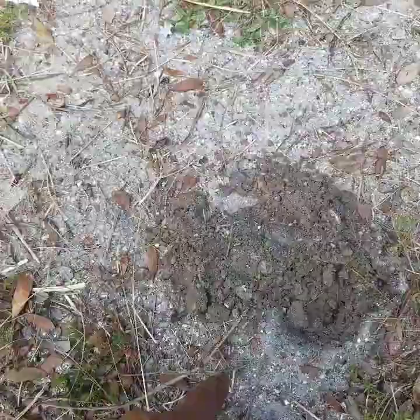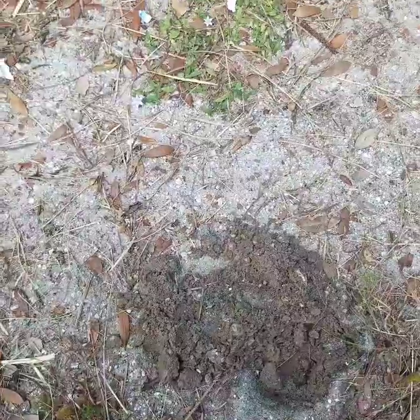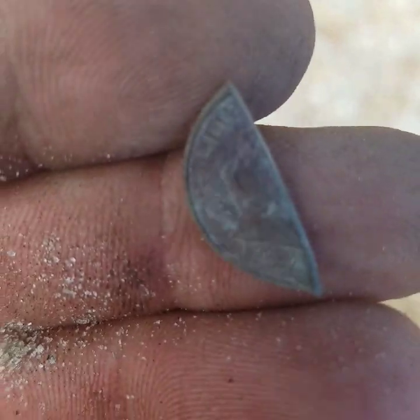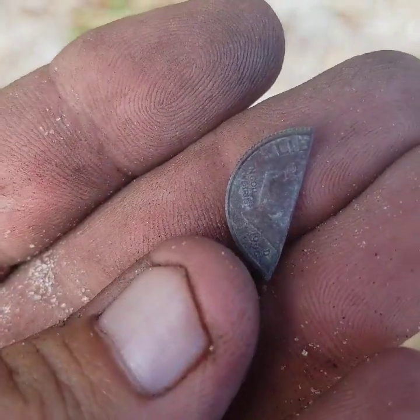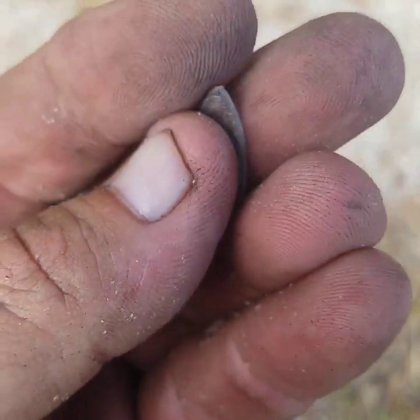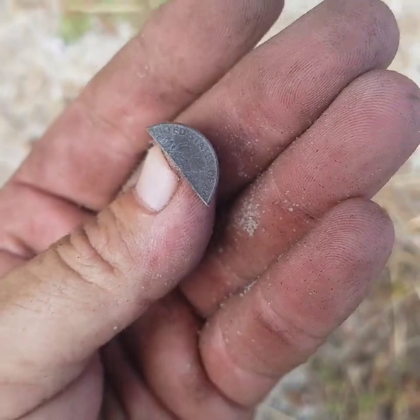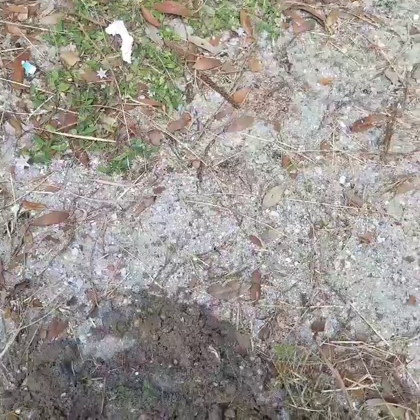I just got a cool signal here in the driveway. I thought it was going to be a penny. I got down there about an inch or so. It's a half of a dime, 1999. Yeah, it's the first time I've ever found a cut dime. I found plenty of pennies cut in half, and a few nickels and quarters that have been nicked, but first time I ever get a half a dime. Loving that. All right, I'll see you at the next one.